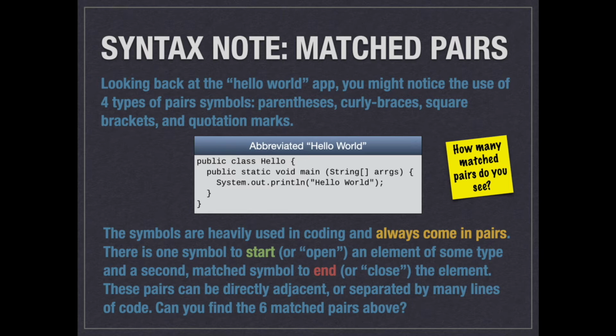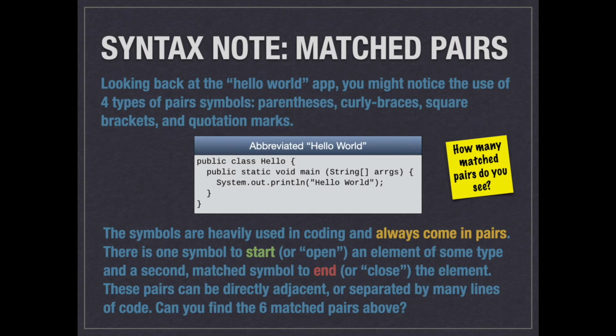However, it can get confused. It will sometimes definitely get confused about what you're trying to type, and it can get confused when you paste stuff in from different places and maybe don't capture all of the correct open and close symbols. So there are certainly ways that you can create code that is missing one of these matched pairs and is not able to be lined up like this by Eclipse, at least before you add the missing symbol. Anyway, this will be one of the things we make mistakes about all semester probably: oh, I forgot to close the parenthesis, or oh, I forgot to close the curly brace.